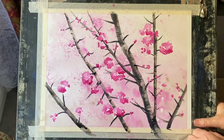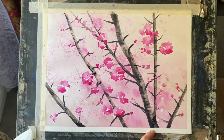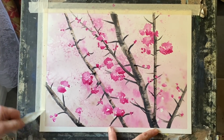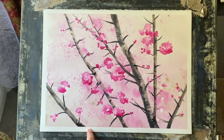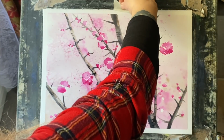But I'm going to remove the tape and see how it looks with its clean white border. That gives us a look at it with fresh eyes and helps us to see whether or not it's finished. Sometimes we need to add a little bit more detail, but at other times we realise that we've done enough. I like how the very soft pale pink wash, you can see it a lot more clearly.